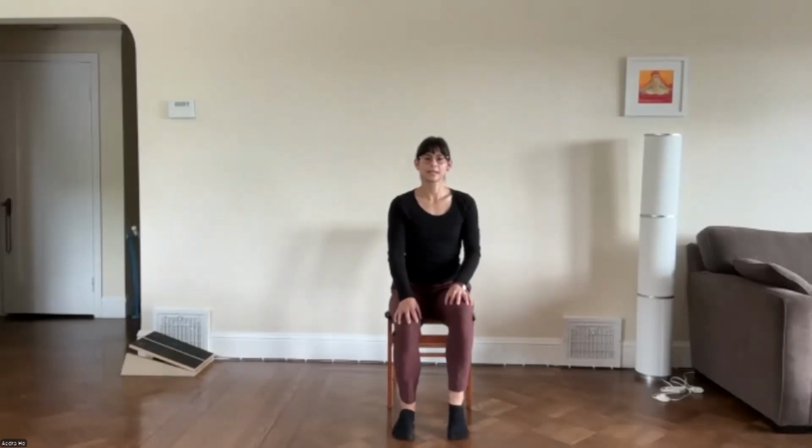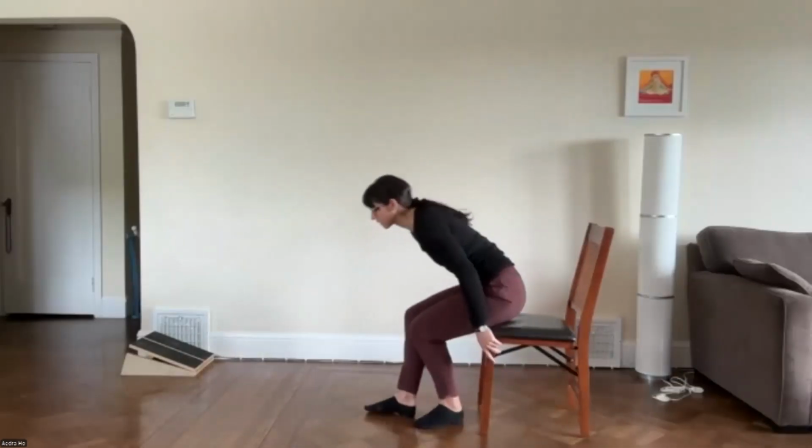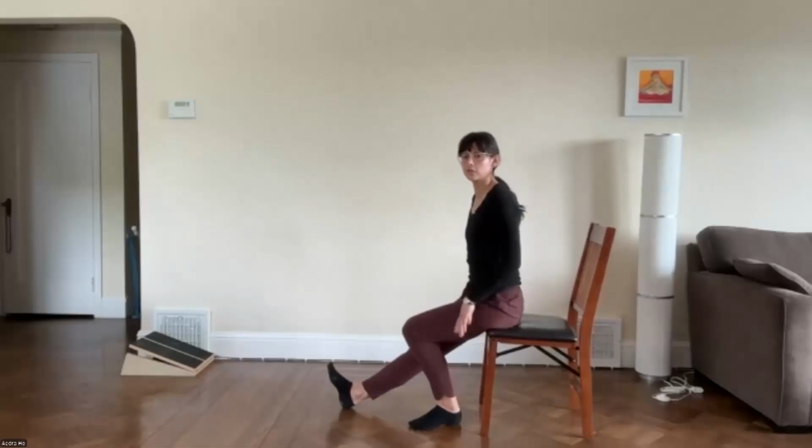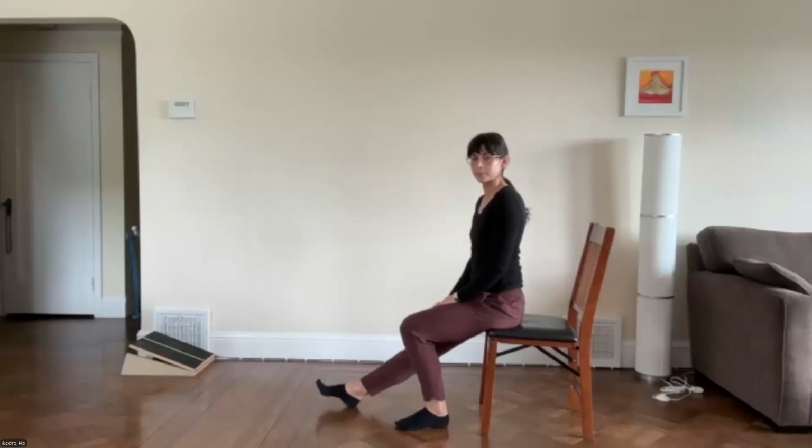All right, and then let's let that go. And we'll stretch the right leg forward in front of us. I'm just moving sideways so you get a different view. You do not need to move. So right leg stretches forward in front, left knee stays bent as it's been. We'll move through that right ankle again, pointing and flexing the foot. So it's just a little different. It's the same idea, we're just now in a different position. So we're pointing the foot, bringing the toes to touch the earth, and then flexing the foot, reaching those toes towards the ceiling.